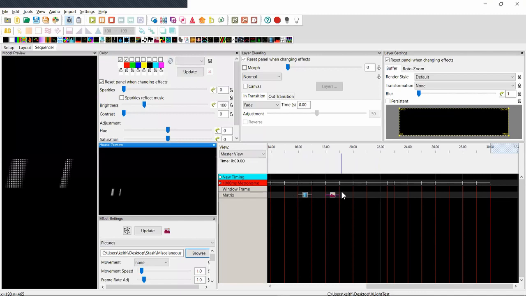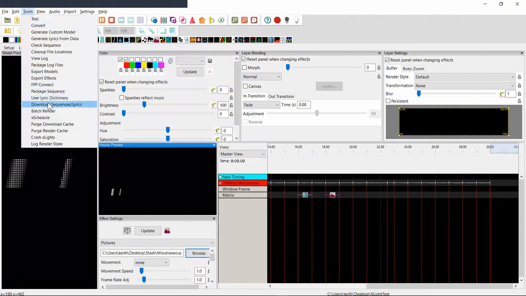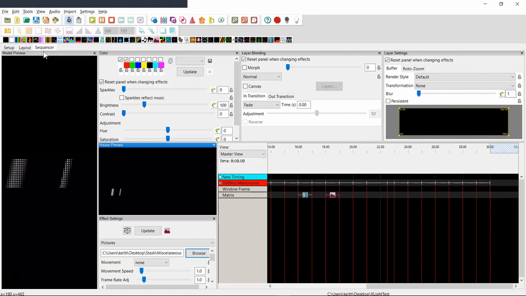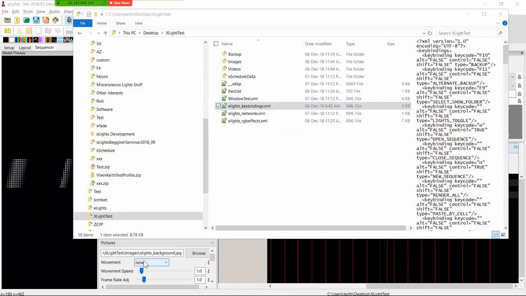And that's a problem. So I added a tool up here right now called Clean Up File Locations. If I click on that, you can see what it will do is move the images underneath my show folder, which was xLights test.